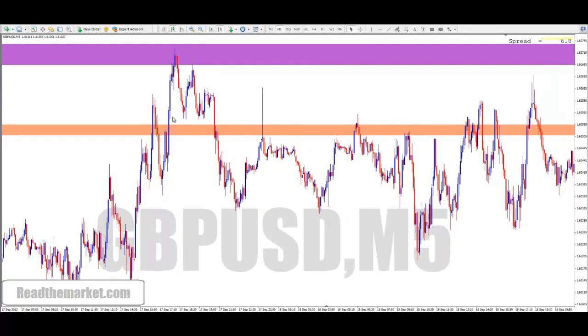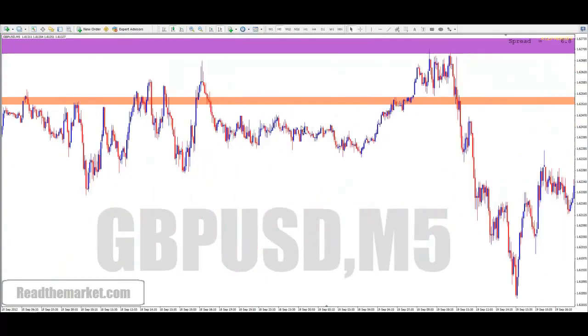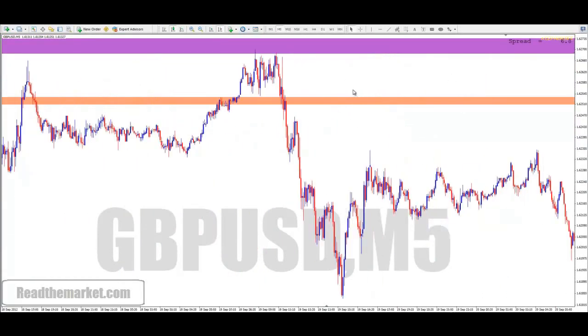You'll see where it came down to this decision point here and came back up to the original decision point supply for a Quasimodo here, and with that Quasimodo price is going to go down. Price went down to the origin of this move here. So this zone still hasn't been broken and it worked as a QM there. Let's move on. Once again, this zone is respected.